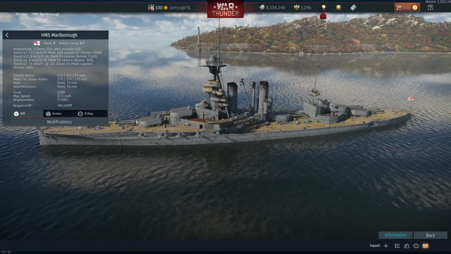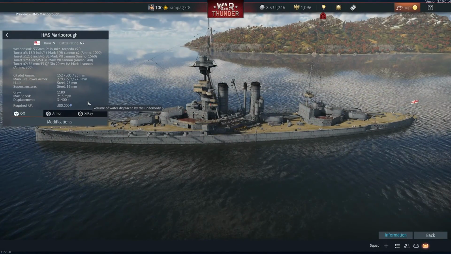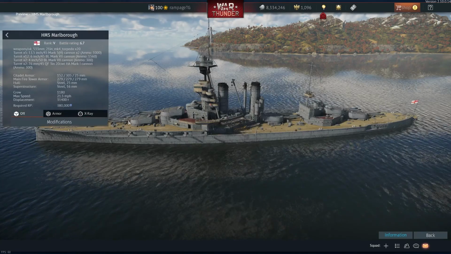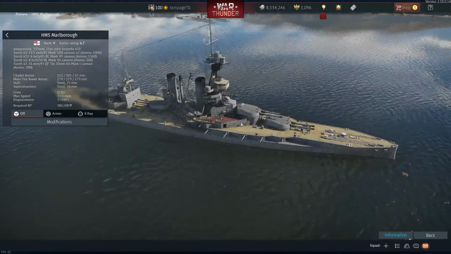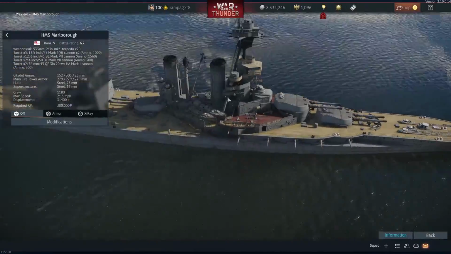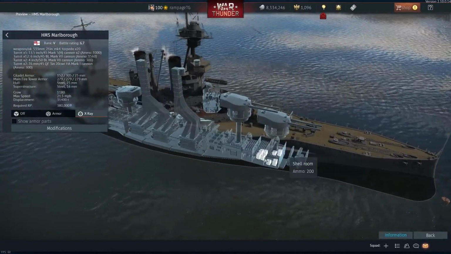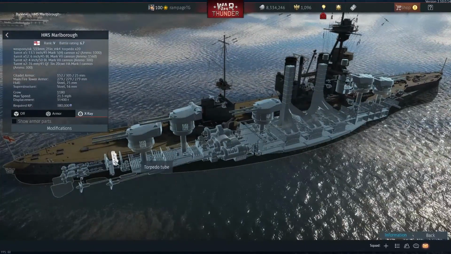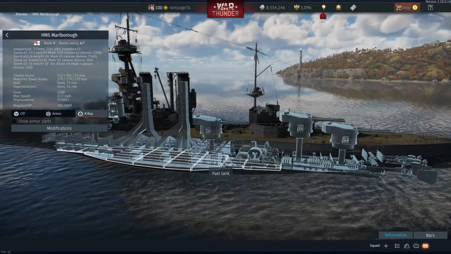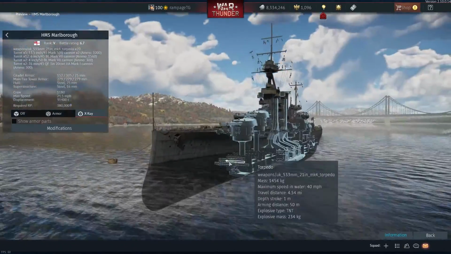This thing, she's armed with 10 13.5-inch guns in 5 dual turrets, as you can see, alongside 12 6-inch single mounts and casemates along the side of the ship here. And then she's got some 4-inch AA guns on either side of the bridge, and 3-inch AA guns on the aft tower there. And then she should have some underwater torpedo tubes once I find them. Yep, up here. She has 4 underwater torpedo tubes, so 2 per side at the fore and aft of the ship, and you get 4 reloads per side for a total of 5 torpedoes you can shoot out.